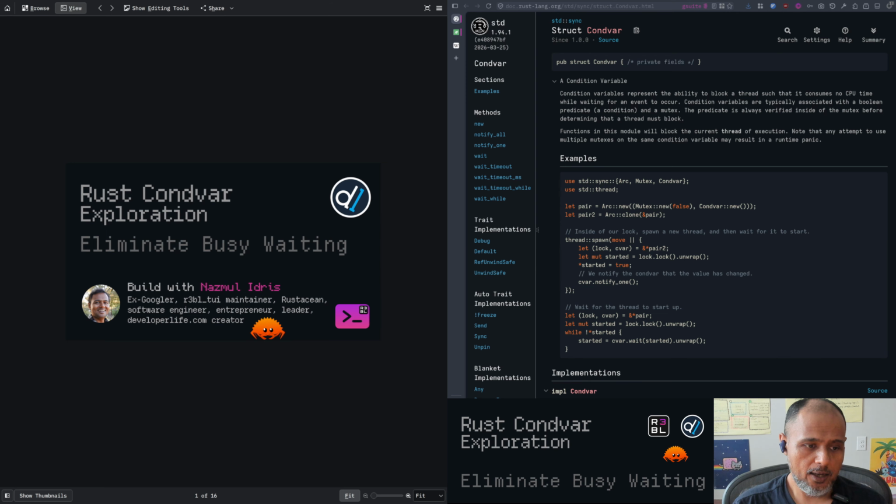Typically the consumer thread could just poll some shared data, shared memory, to see if the work is done yet. And if it isn't, it can just wait in a while loop. And so that's lossy. Lots of CPU cycles are getting burned. Or we can use something like a spin lock. But condition variables are like the most efficient way to do this. They provide a signaling mechanism between these two threads.